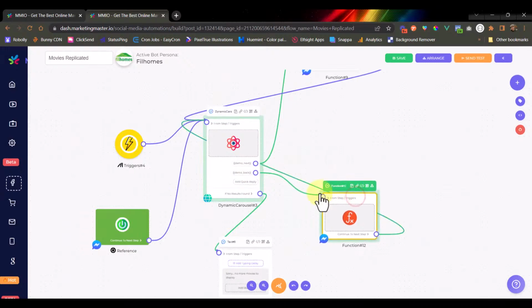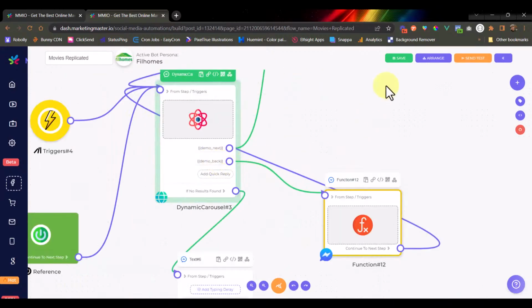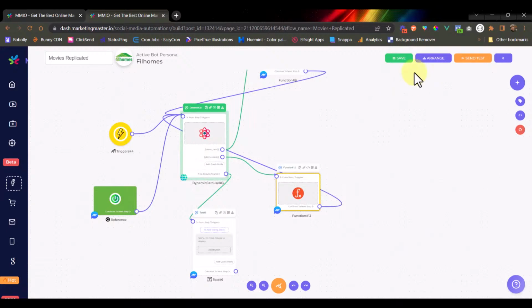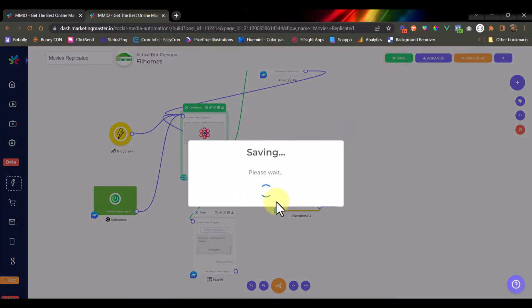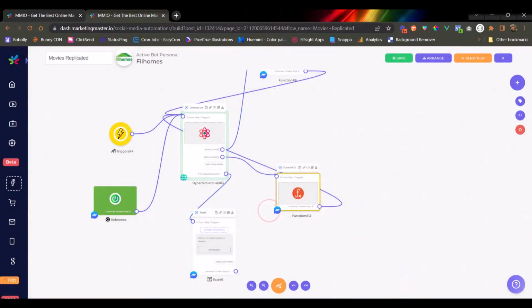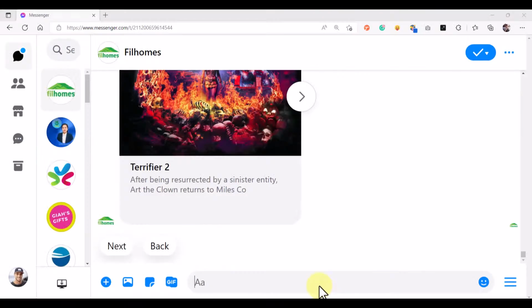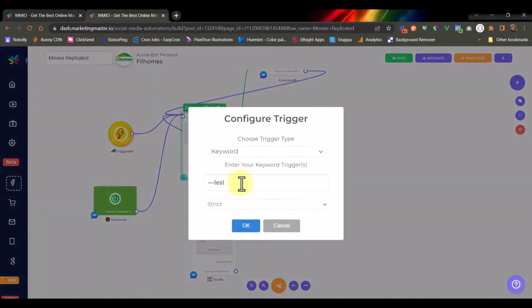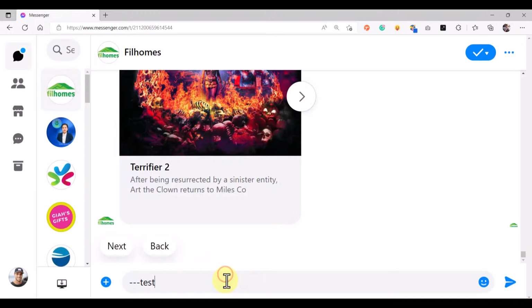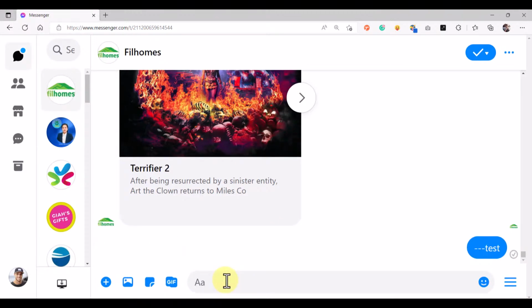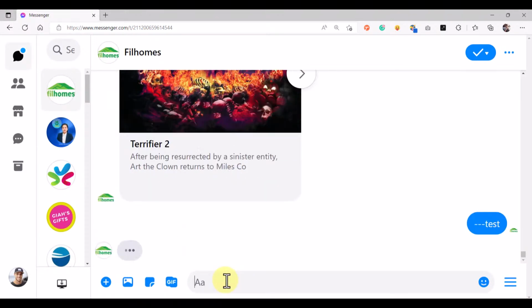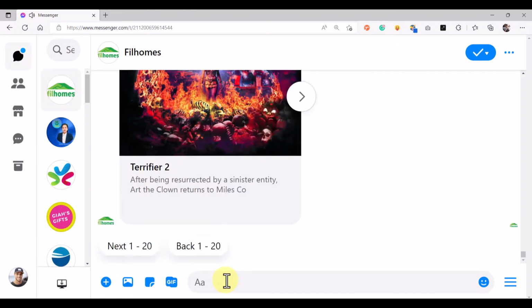What we need to do is update the values of our labels. So let's just test first, and then we are going to adjust the values. Let's go back to Messenger and trigger our flow. The keyword that we used is this one. Let's trigger the flow and see the changes that we made so far, or our progress. So it triggered the flow, and we have the values here.